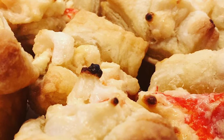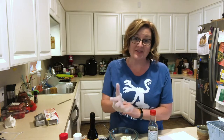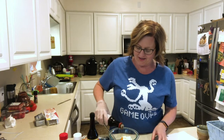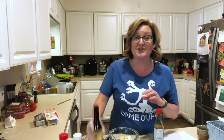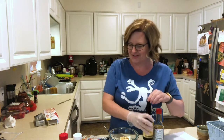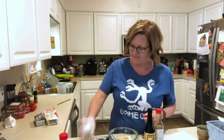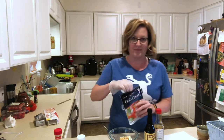I don't know if you can hear my dog, but she's going to try to help out, I'm sure. Okay, so this recipe seems pretty straightforward. I'm going to be honest with you — today I don't really feel like measuring things, and I probably should. Soy, Worcestershire, some onion powder, garlic powder — I have the cream cheese, and then I have the crab.